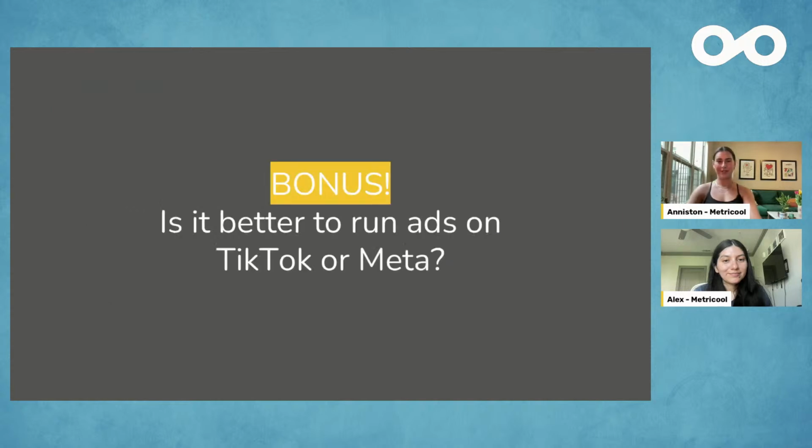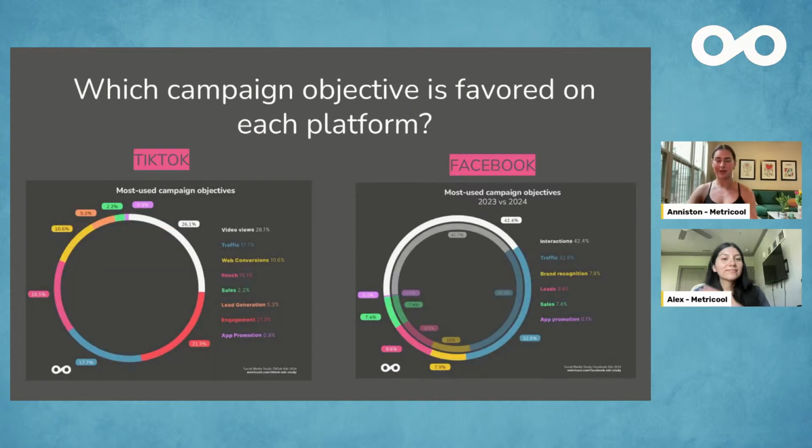Okay. And we have a little bonus. So, is it better to run ads on TikTok or Meta? So, as we know, now you can run ads across Facebook and Instagram simultaneously. And so, our Facebook ad study dove into that data. And we're just going to compare. I know I've mentioned a little bit of the comparison already, but when talking about campaign objectives, we saw that video views are heavily favored on TikTok, and for Facebook, it is interaction and traffic campaigns.